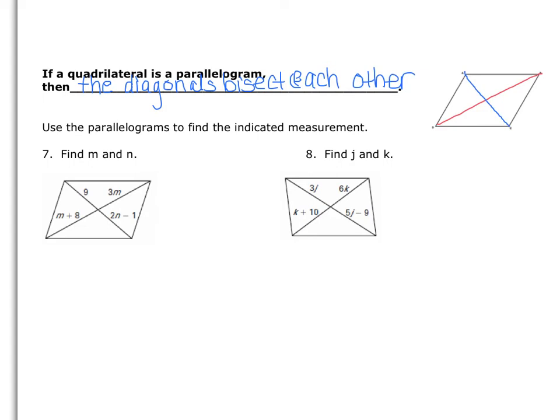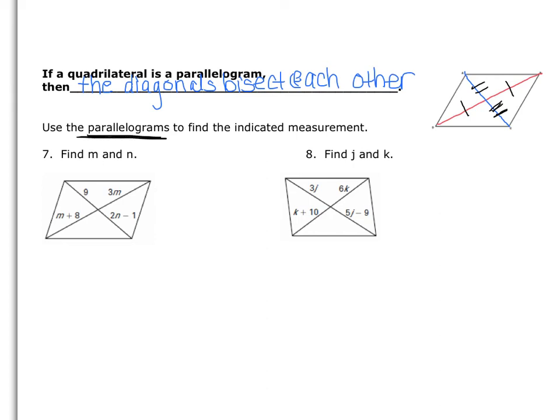Now you can kind of see there, since the parallelogram is tilted, those diagonals are not the same length. This AC is shorter than this DB. So the diagonals are not the same length, but what happens is the diagonals bisect one another. So this blue line is cutting the red one in half, and then vice versa, the red line is cutting the blue one in half. So again, the whole entire diagonals are not equal to each other. They're just cutting each other in half. So let's see if we can use that.